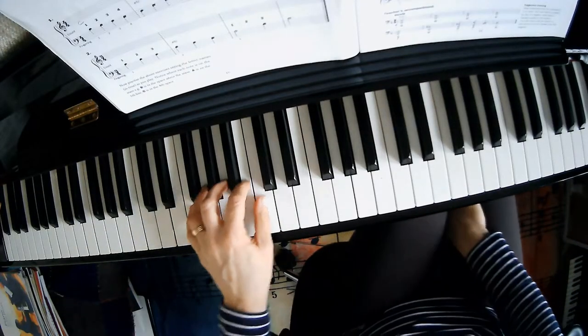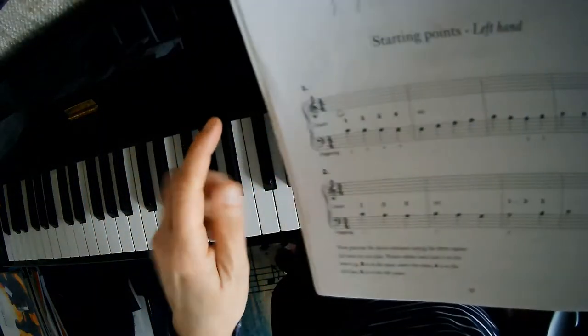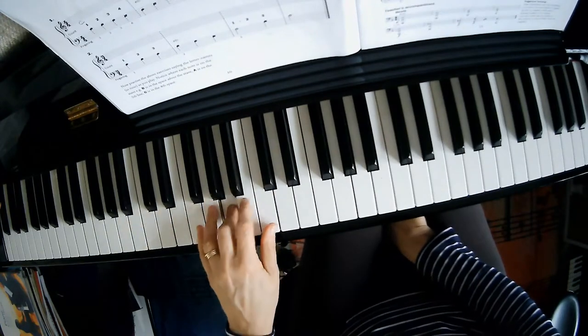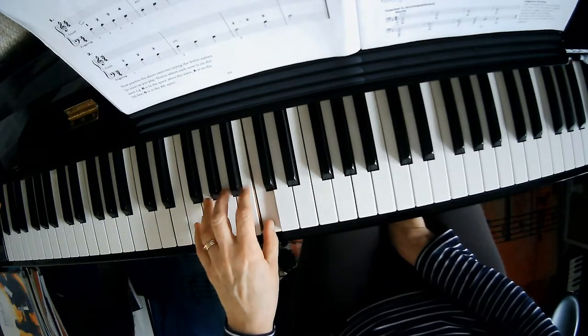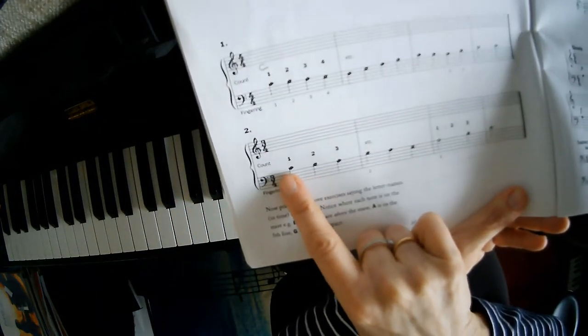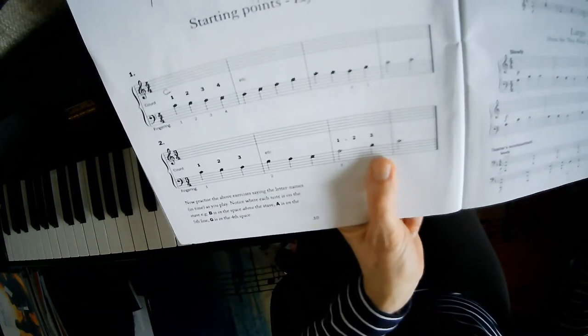Right, let's do the overhead. So back to exercise 1, and you've got your thumb on middle C here, and we're going to do this one first. Exercise 1 first. Okay, so it's C, exercise 2, which is this one. You can see that C, B, A, B, A, G, and then A, B, C.